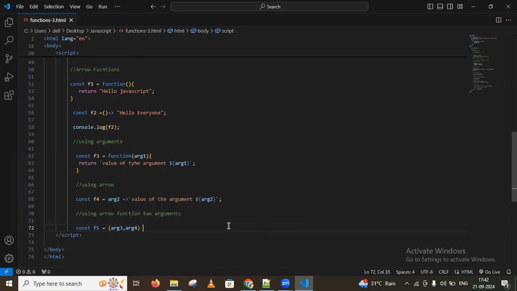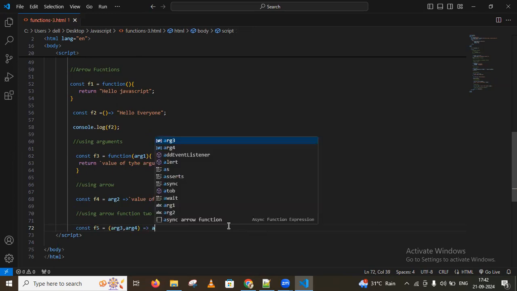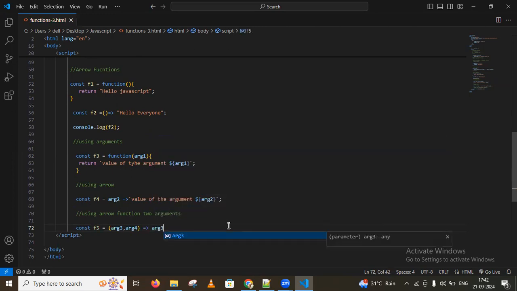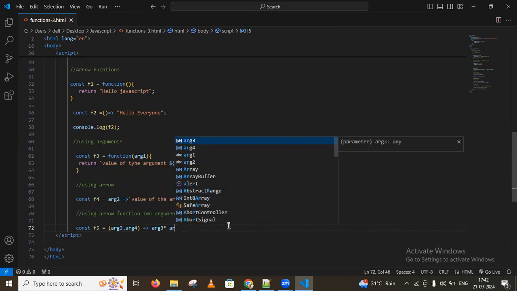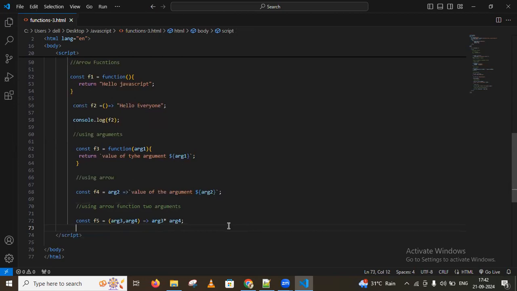I have two arguments here. Next we can directly take here argument 3 multiplied by argument 4. Simple, you can write it like this. This is just using arrow notations.